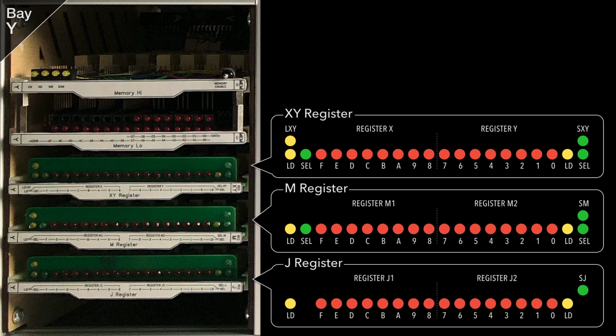Finally, the J register is the most restrictive. Its J1 and J2 8-bit registers can only be loaded from the data bus, and the 16-bit value that then forms can only be selected onto the address bus.